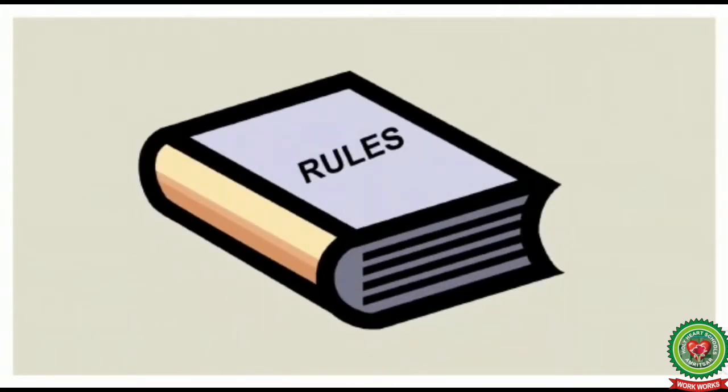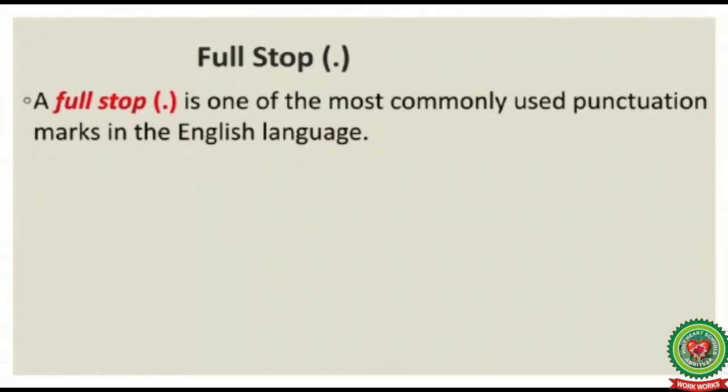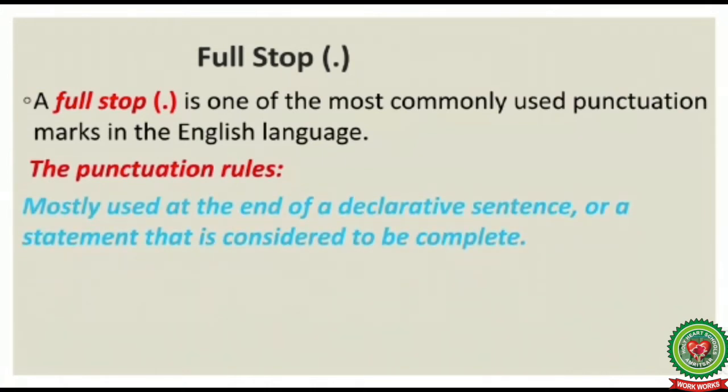Now, children, let us understand the rules we need to follow while using punctuation marks. Full stop. A full stop is one of the most commonly used punctuation marks in the English language. Now, let us see what are punctuation rules which we need to follow while using full stop. It is mostly used at the end of a declarative sentence or a statement that is considered to be complete. Children, declarative sentence is the kind of sentence that makes a statement or declares something.